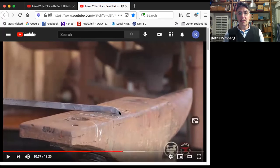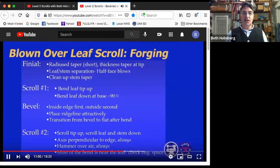So this is still radiused. It's flat on the bottom. I've got a nice dent here that goes maybe halfway through or less, but it gives me a distinctive end to the leaf. And then I've got a taper blending back into the original bar. And the thickness has stayed 1/4 inch the whole way. I've fixed that up. So we've done the finial. We've got the cleaned up stem taper all set with that.